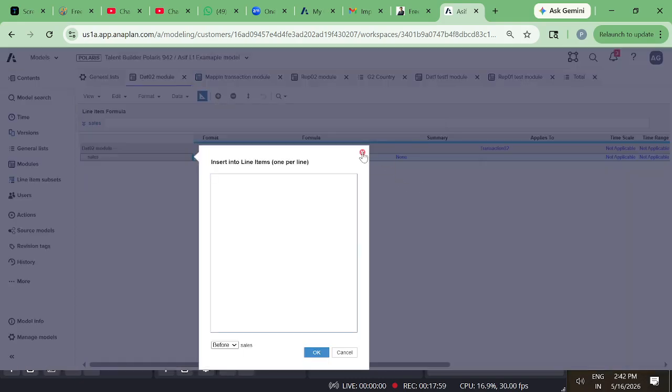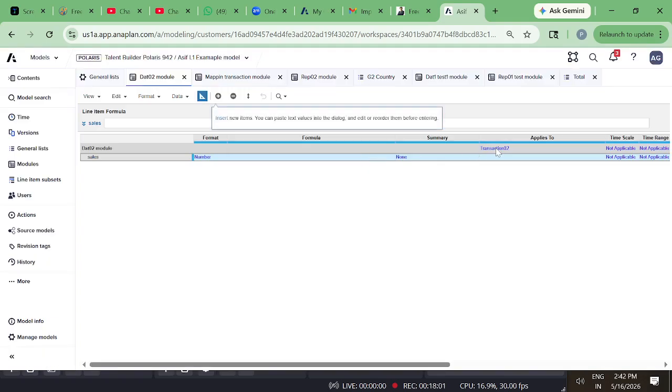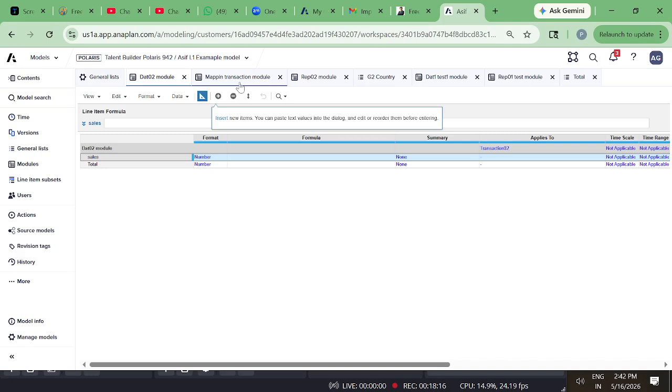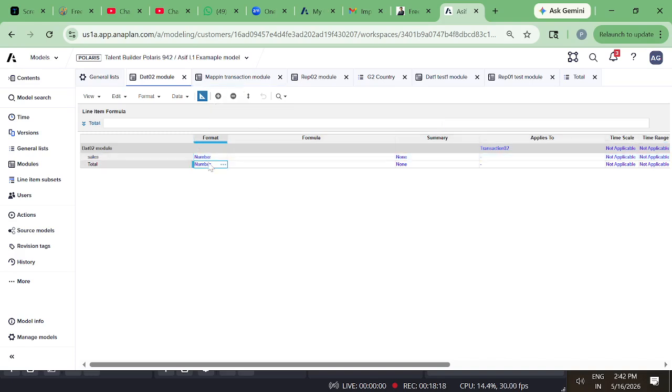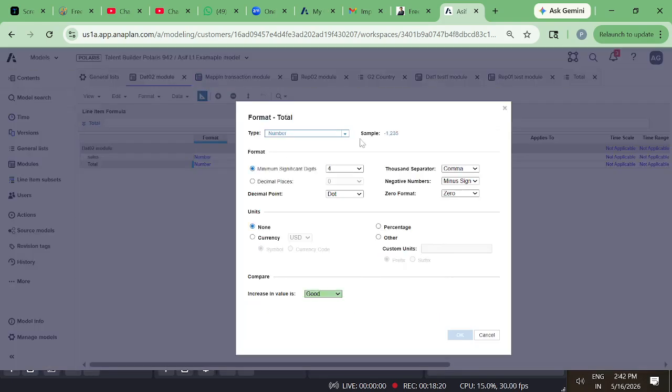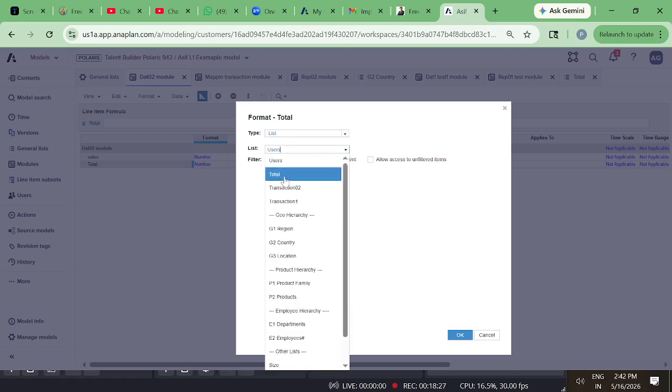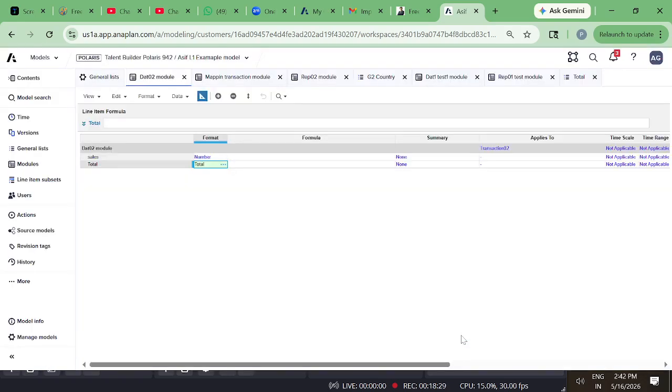Because the target dimension is transaction 02, you have the module. So if I want to create here also, you can use it, no issues. Total line item, yeah, that's what I'm asking. The total line item you need to create the same. Same listed thing we are saying here, but instead of the mapping module, you are saying the same thing we should create in the source and mapping module of the same dimension. Simply list, yes. And the target module is present as listed line item mapping.